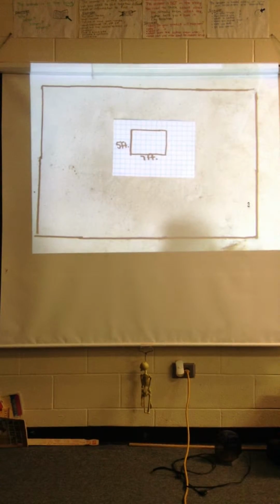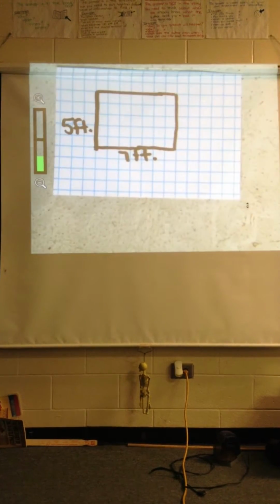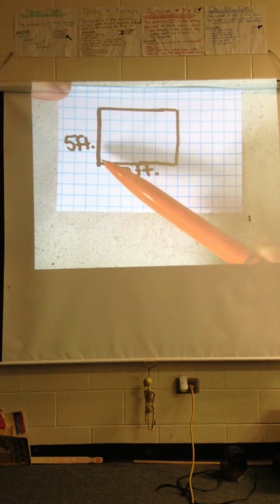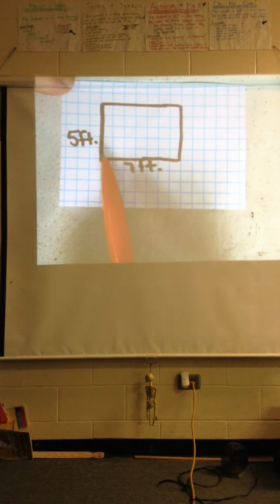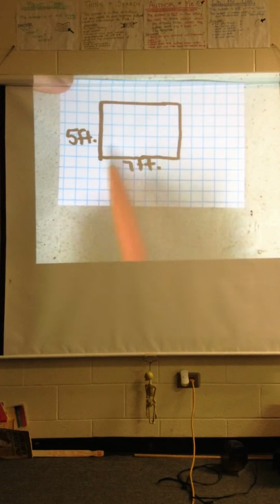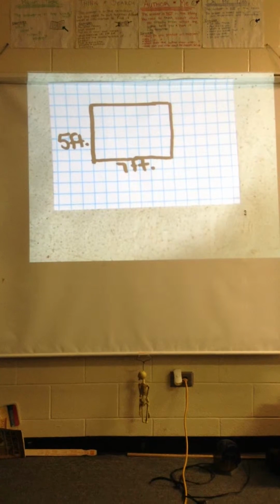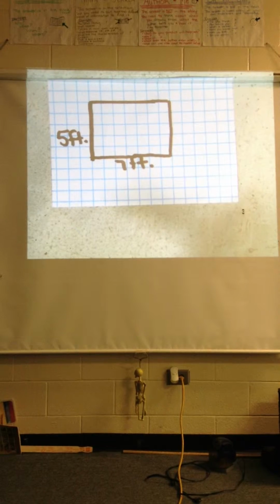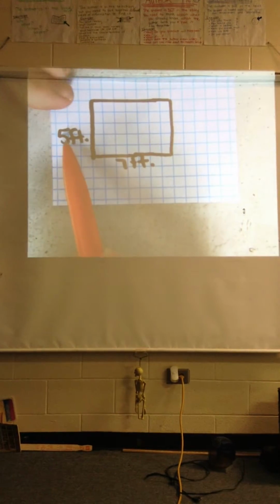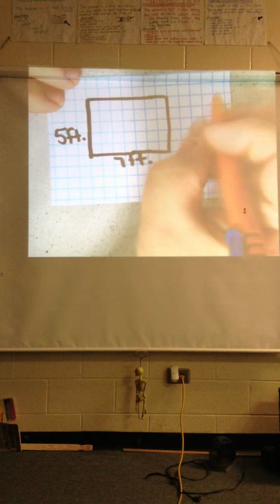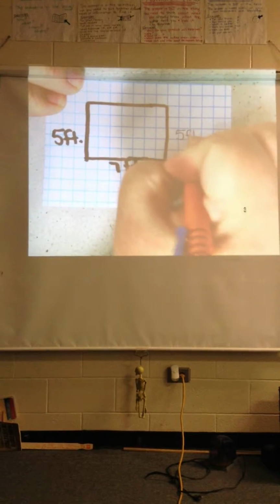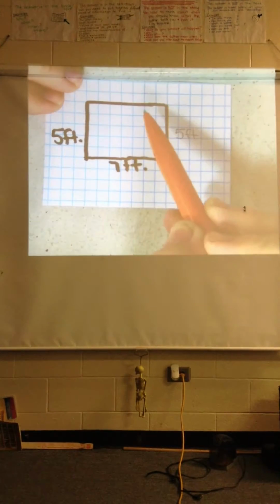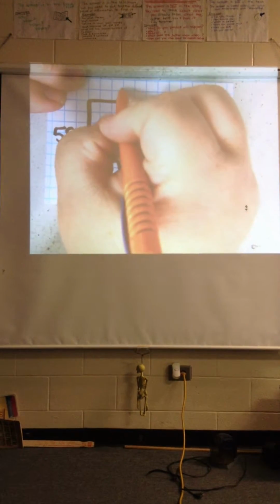If I have this figure right here, and I see that one side length is 5 feet. The other side length is 7 feet long. I have to look at this figure and see that this figure is a rectangle. What do I know about rectangles? I know that opposite sides of a rectangle are equal. So this side is 5 feet. I also know that this side is 5 feet long. If I know that this side is 7 feet long, I know that the opposite side will be 7 feet long.